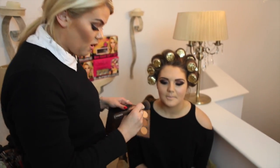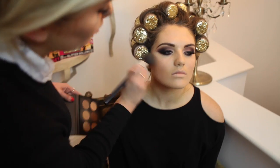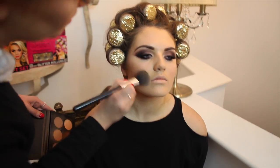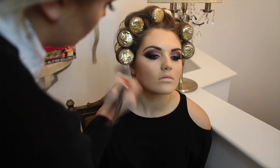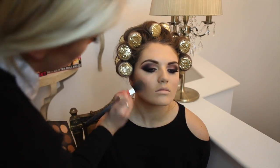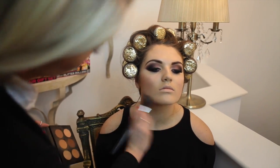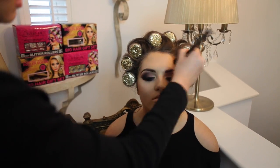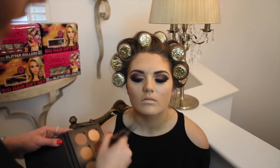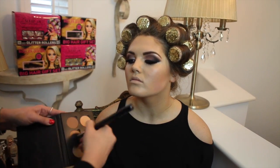So we're going to get our bronzer brush, and we're going to go from our temple, and you're going to go right the way underneath her cheekbone. So this is your contouring, even more to add to what we've already done. So right the way underneath. And then you're going to go right the way underneath her jaw, just through the nose, and just on top of her forehead like that. And then we're going to do the other side.